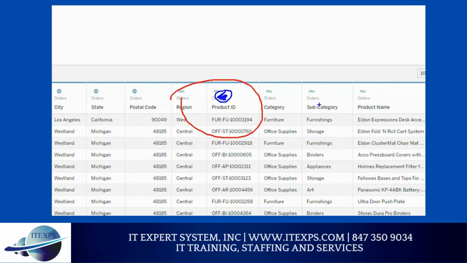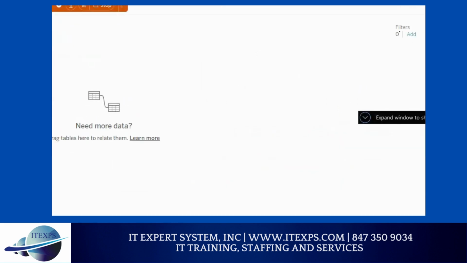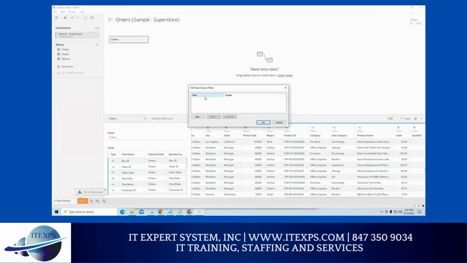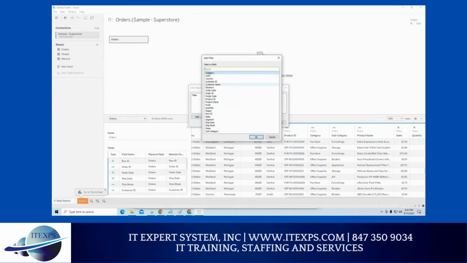So here, let's say for example I pick Storage. Let's say I don't want to work on Storage, right? So I come here and on your right side, on top, you have Filter. Let's click on Filter. When you click on it, it gives you the option of what filter you want to add. Right now we don't have any filter, so I'm going to say Add. Now you can see it is giving me all my columns. Let's say I want Subcategory. So this is Subcategory.